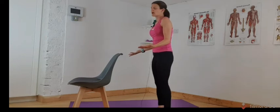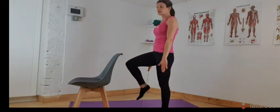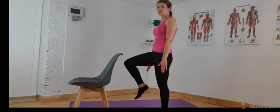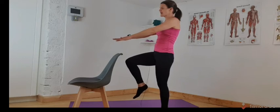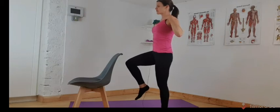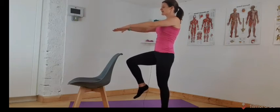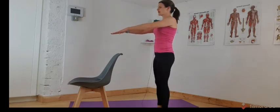Okay, so the first thing we're going to do is just single leg balance. You're going to lift one leg in front and hold that there. We're going to aim for 20 seconds. Again, you've got the hands out if you need a little bit of support, and go for 14, 13, 12, 11. As it's getting easier, lengthen out through your collarbones, lift through your chest, 6, 5, 4, 3, 2, 1, and lower that leg.